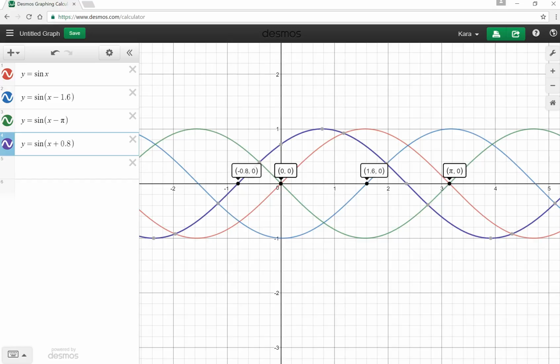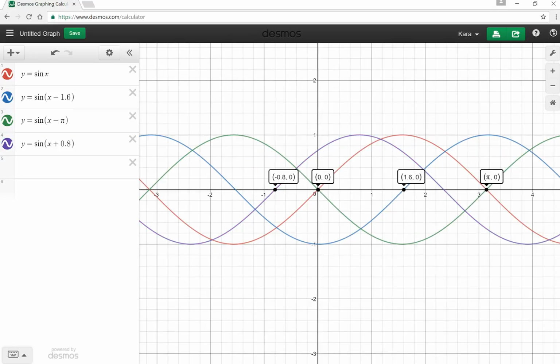So I just removed the labels and zoomed in here so we can see exactly what's going on for each of our graphs. So the red graph again is our parent function, and then we can see our shifts from our negative ones are actually shifting to the right, and our positive ones a shift to the left. So you can see where those starting points are as compared to our graphs. Okay, so be sure to draw that in on your notes where it says the radians one.